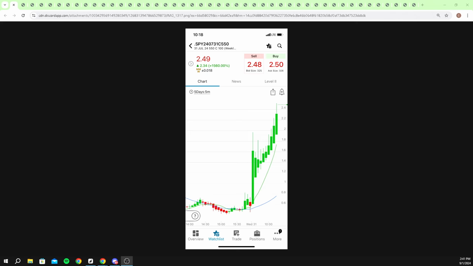After you have the chart setup, you have to know how to pick the contracts that we watch every single day. There are two different types of contracts we watch. Number one, the 0-day contracts, which is 0DTE. We pick new ones every day. How you pick these is pretty simple. It's based on where SPY opens. You find the exact opening price of SPY every day, and you round to the nearest dollar. So if SPY opens at 550.40, that rounds to 550 because it's below 0.50. That's your cutoff for rounding. If it's above 50 cents, you round up. If it's below 50 cents, you round down.